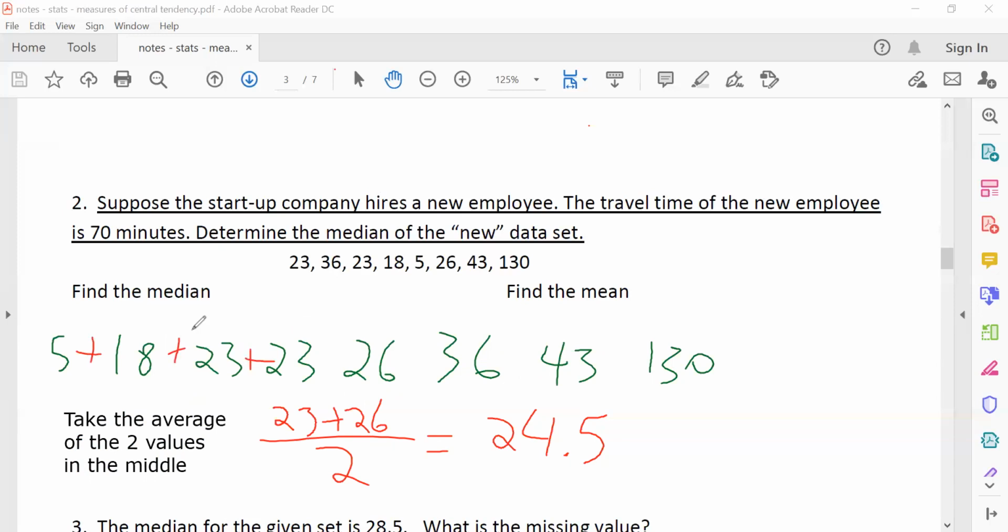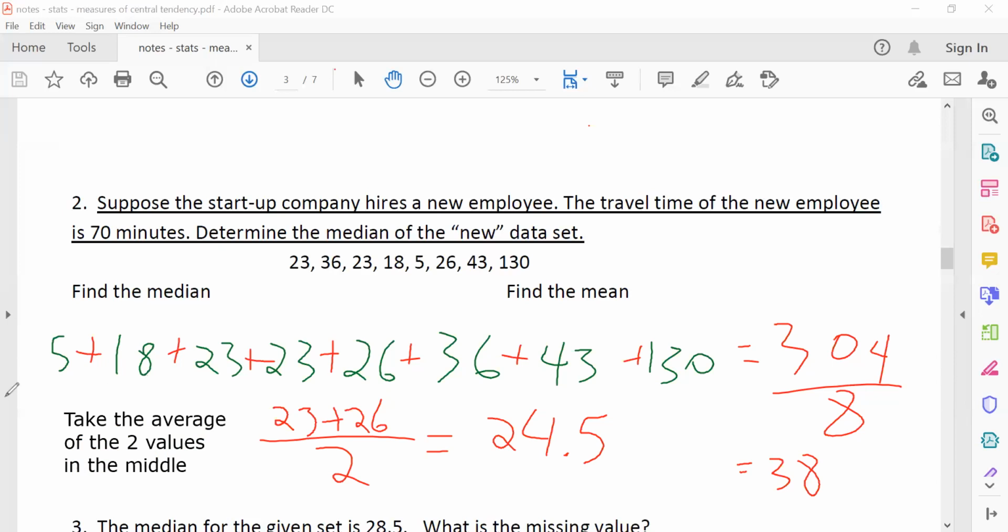Now we're going to add them all up. Now there's 8 values. We'll have a little race. And this time it doesn't matter what order we add them up in, so it's okay that they've all been put in order from least to greatest. I'm going to get 304. Then remember to find the mean, I divide by 8, because there's 8 values here. And oh! Everyone say, oh! Oh! Oh! Get out of here. What happened?